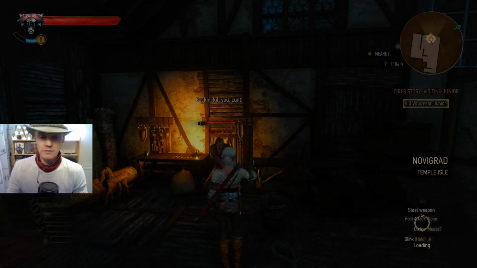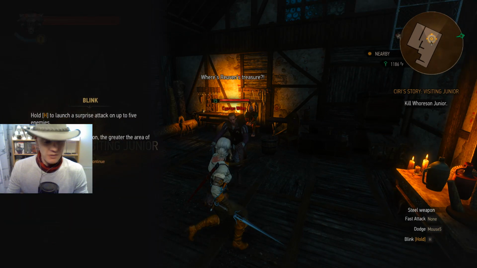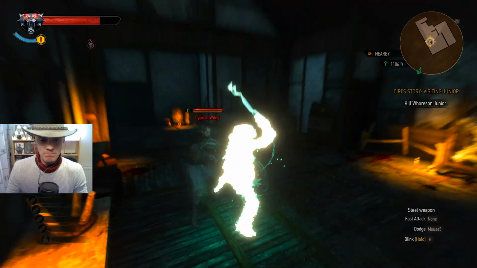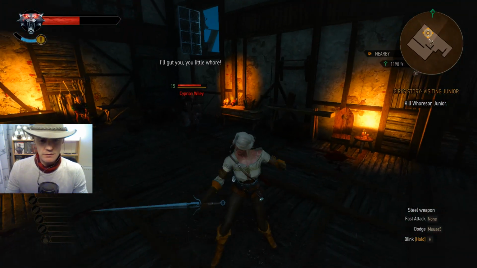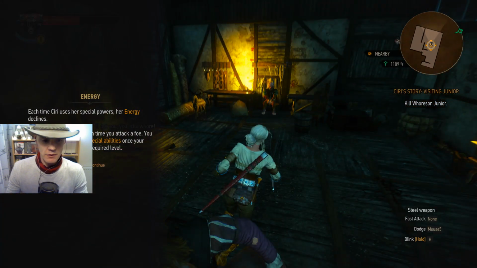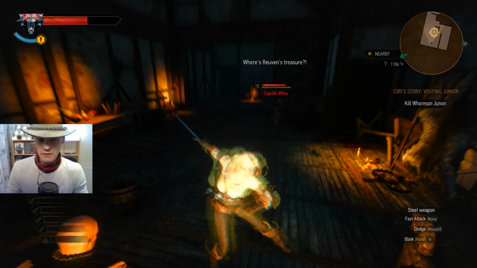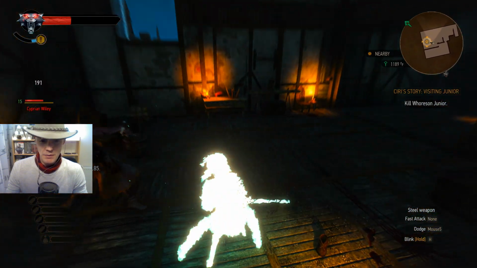Okay. Kill you, cat! Where's Reuven's treasure? She's refusing to swing her sword. Gee though. They're just letting me do that special ability and that's it. I'll get you. Run around and dodge him until that ability powers up.